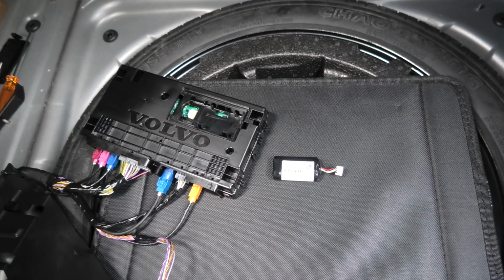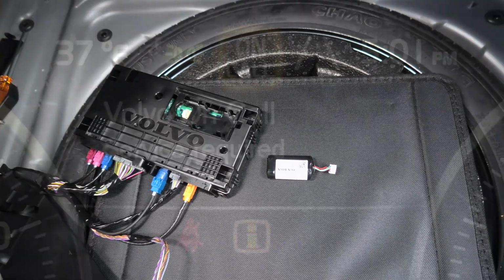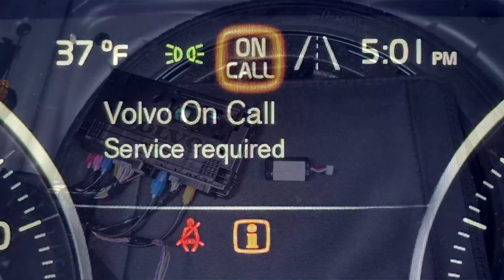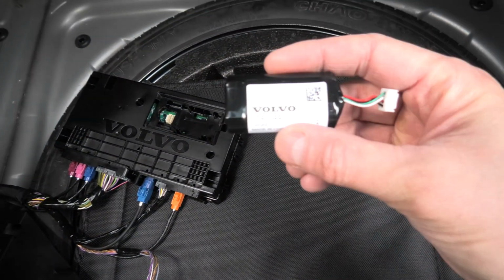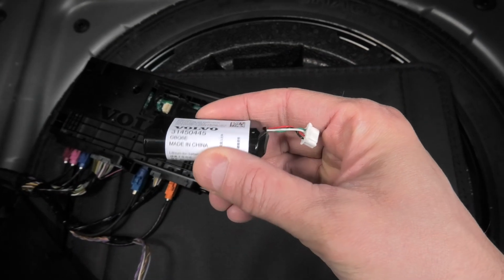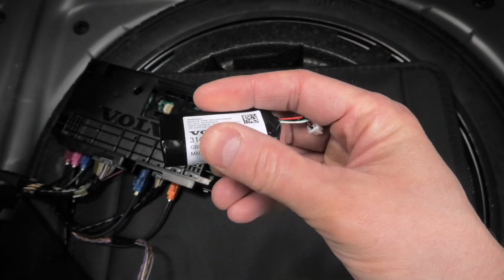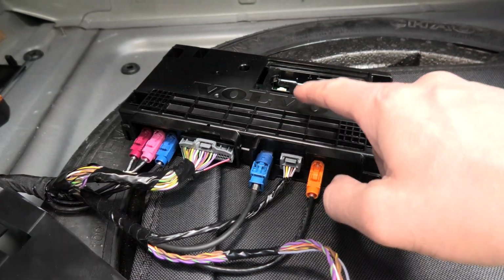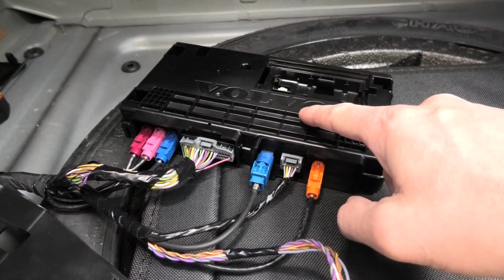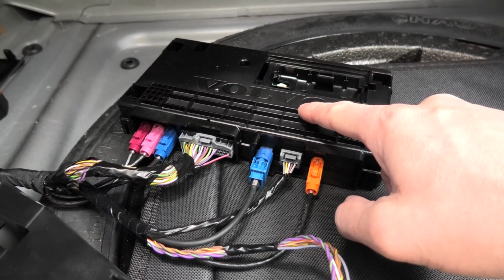Hi guys, if you see a message on the instrument panel that says Volvo On-Call service required, this could mean that the VCM battery, which I have right here, is dead. And today we will show you how to replace it. Besides that, we will explain the functionality of this VCM or Vehicle Connectivity Module.